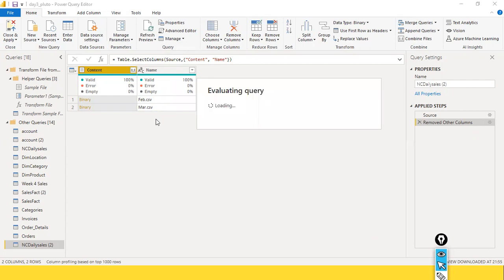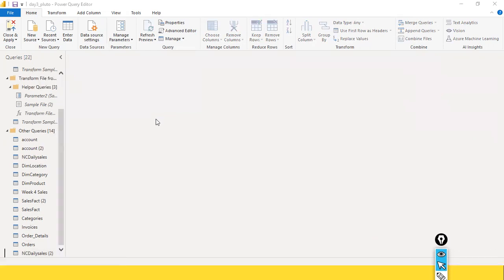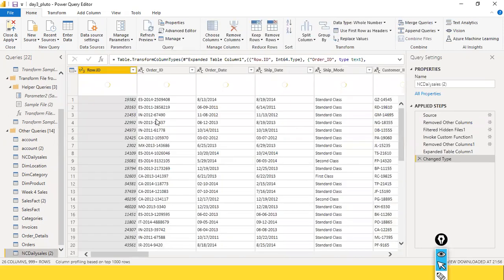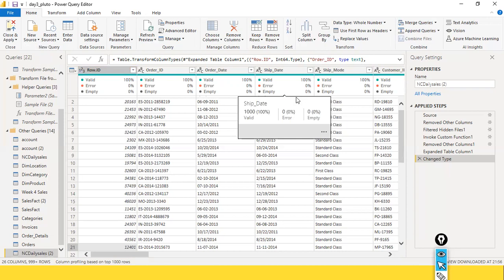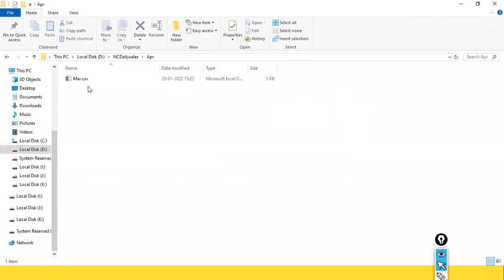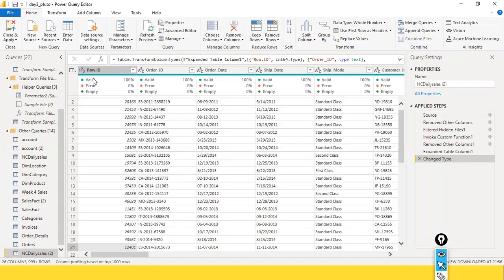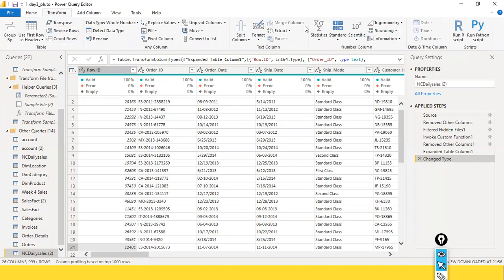Now the Feb and March files will get combined together. Both the data got loaded here. Both the files got combined into a single thing. So to check this, how do I make sure that the March and Feb data got combined together? This is the March file and this is the February file. How can we make sure it got combined? You need to click on the transform icon on the ribbon and click on count rows.